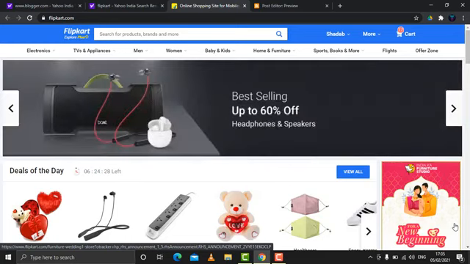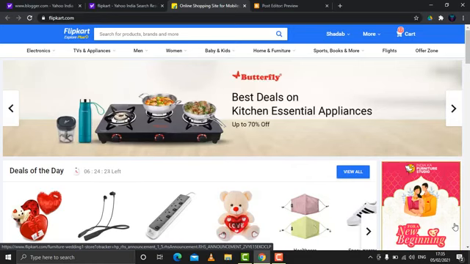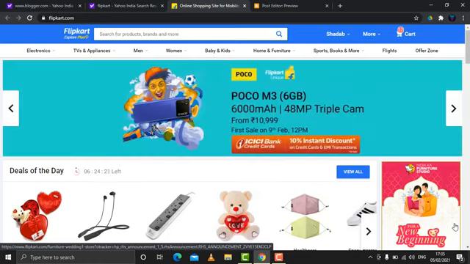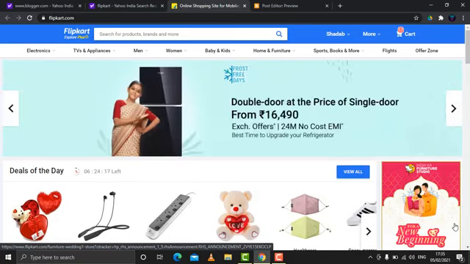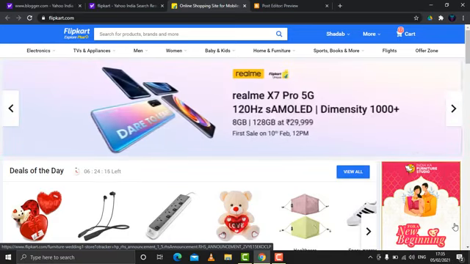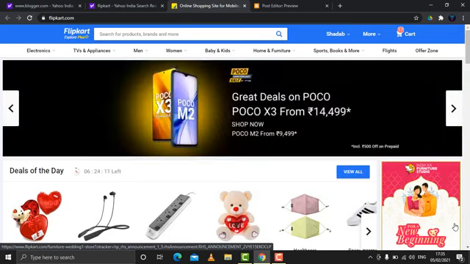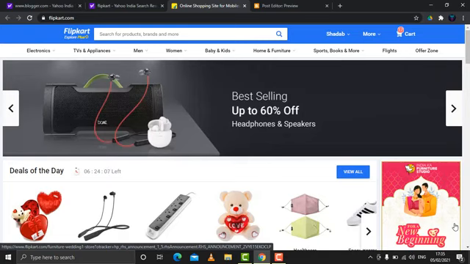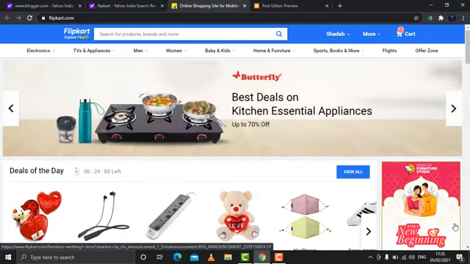After selecting the product which we are going to purchase, we have to place the order. After placing the order, we need to do the payment, and there are a number of payment modes which we can apply for any product which you are going to order.